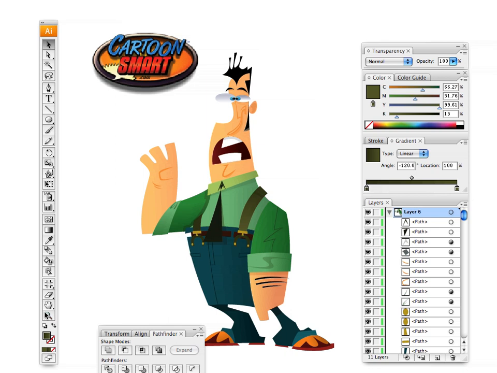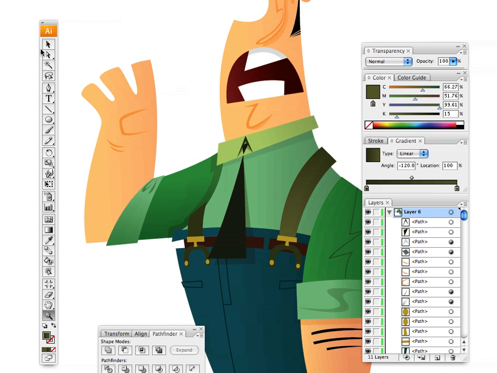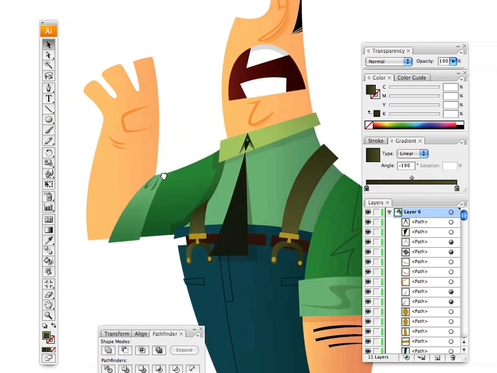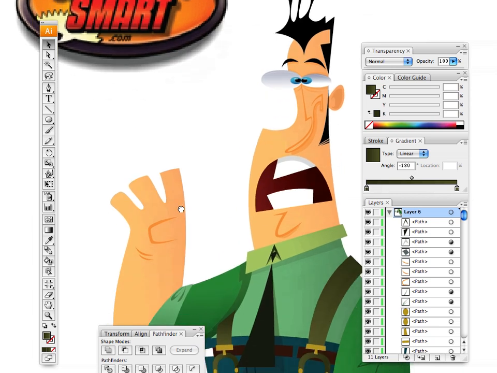And we'll do the same. Zoom in, and do the same with this. Select. There we go. Let's give these a gradient too. These need a little depth on them. I can select them both at the same time, click on the gradient, see what we got. Sometimes it looks alright at first. Now we need it to go kind of light to dark. And light to dark this way. Okay, that looks alright.